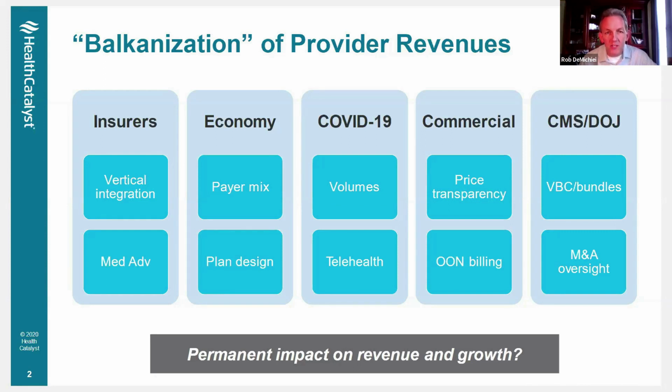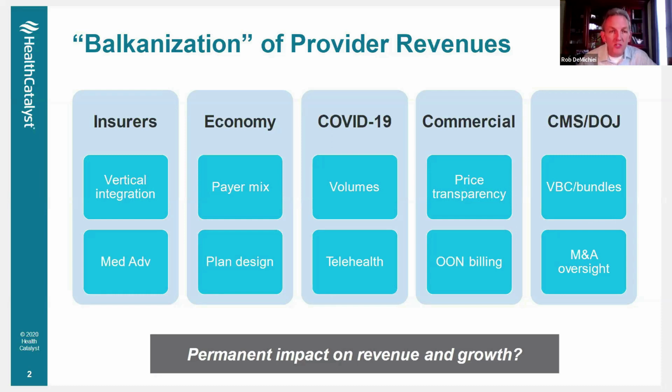And there are 5 forces that I've laid out here that I want to walk through, but the end game is that I want you to consider is, will there be a permanent impact on revenue and growth? I've seen some presentations in the last few days. The JP Morgan conference was last week. Others have presented their full year results, and many are predicting a return to normal, if you will, and a revisiting of revenues to normal levels either later in 21 or perhaps in 22. And I want to call that theory into question. And these 5 drivers are the reason why.